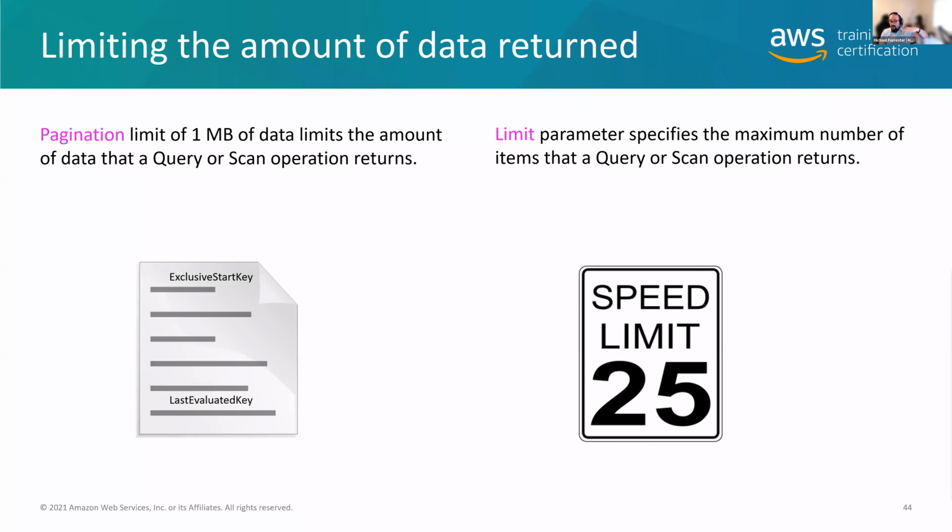If it hits the limit first, it's going to stop the operation and return all the matching values at that point. And then you can use what's called the last evaluated key parameter to figure out what the next set of results should be. This allows you to pick up where you left off, because maybe you're displaying one page at a time. By using the last evaluated key parameter in DynamoDB, which you can see listed at the bottom, you can display the next page because it'll show you the last evaluated key. By the way, you can also choose an arbitrary start key and say, hey, I want to start 100 lines in. That's the exclusive start key.